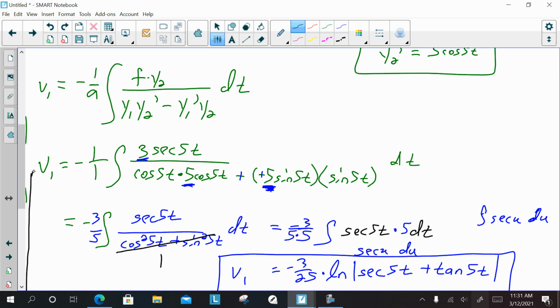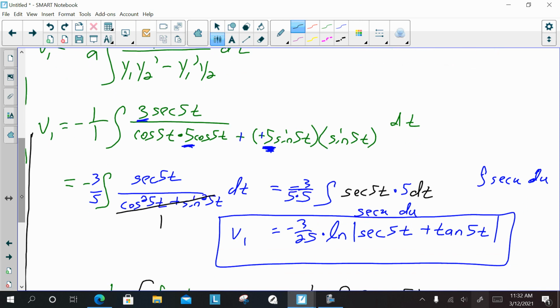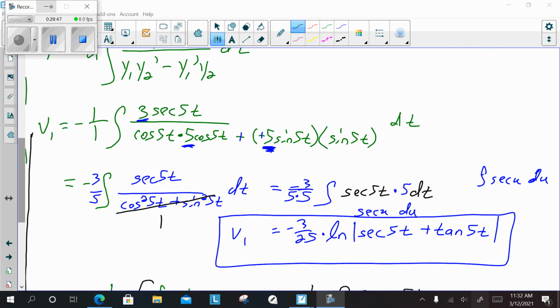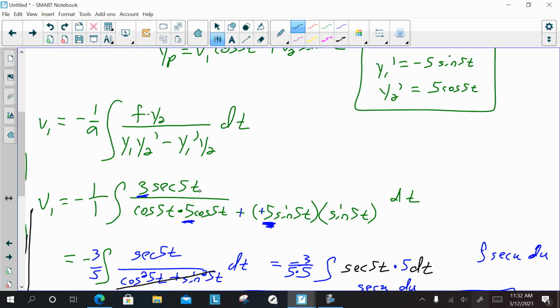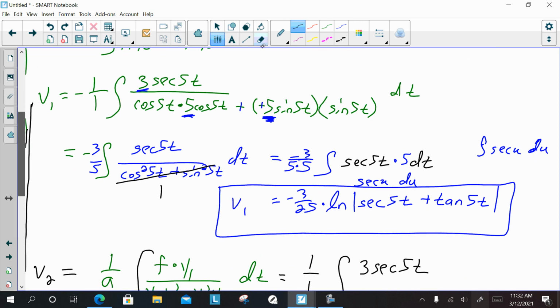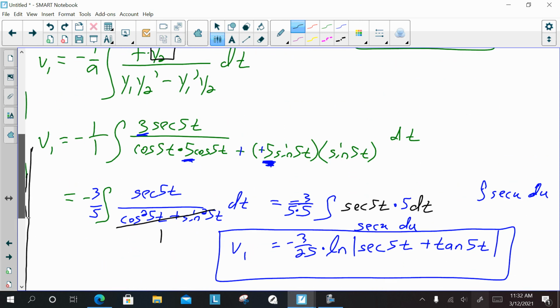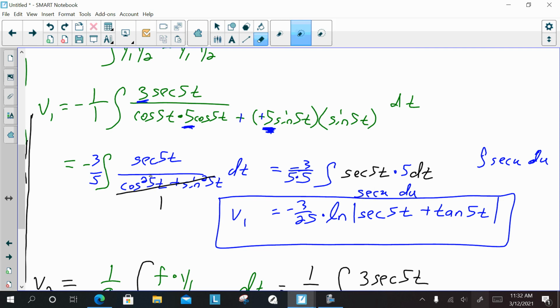oh, we made a mistake in the last one. We're going to have to go back and fix. In the last one, we did not multiply times Y2 on top, did we? We took care of everything else, but we did not multiply by Y2 on top. So unfortunately, this is not quite correct here.